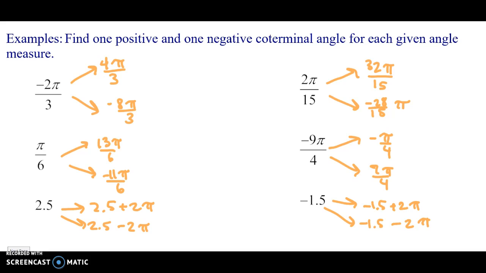All right, let's see how you did. So I'm not actually going to read all of these out loud to you. So if you need to pause me so you can see the screen more, go ahead and do that. But ultimately, for each of these, I added 2 pi in one scenario, and I subtracted 2 pi in another scenario. That's what we talked about. Woo!